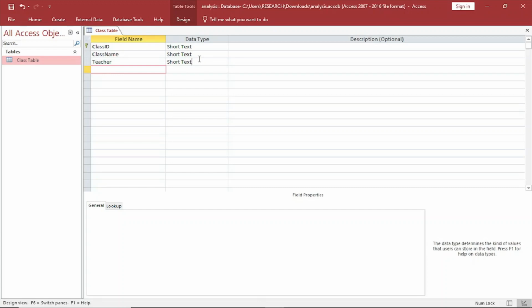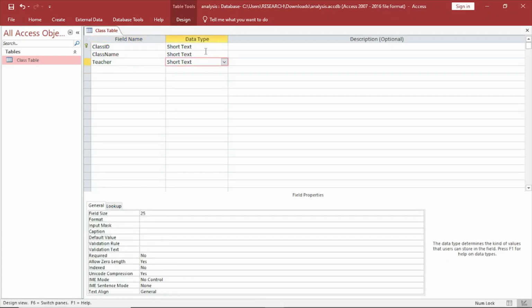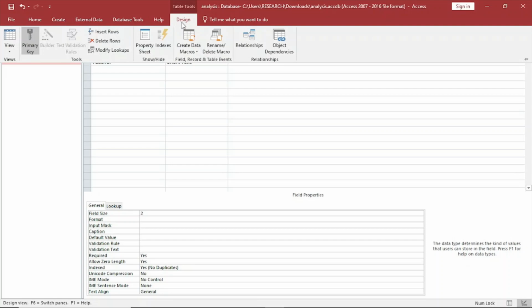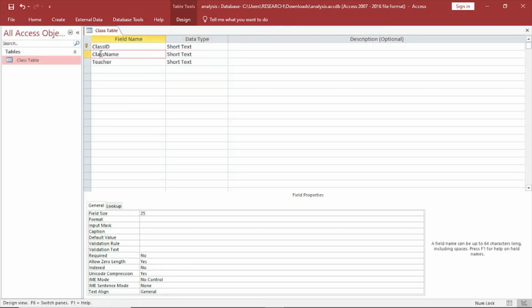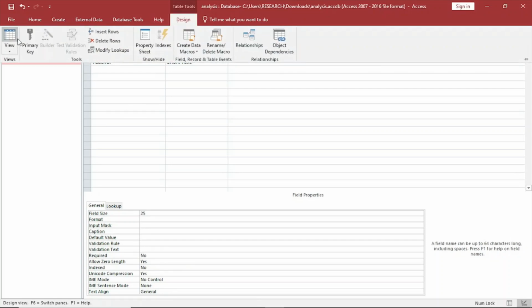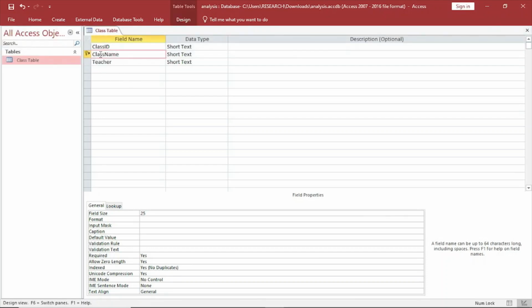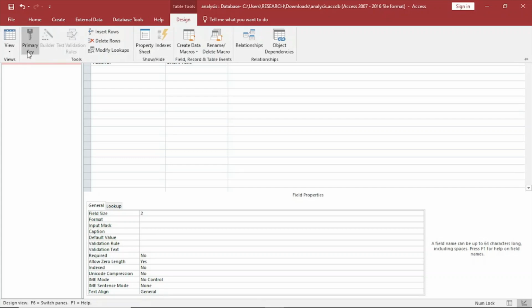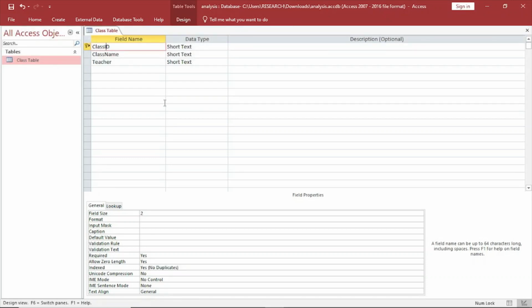So guys, that is how you create a table and you put the data type. So 25, 2. Then we save. Make sure the class ID is the primary key. If you don't know how to put a primary key, you just click, then come and click the primary key. Our primary key is class ID, so I click at the class ID, come to design, primary key. That is how you put the primary key. So we have designed it, so we close it.